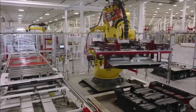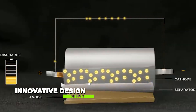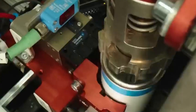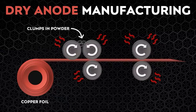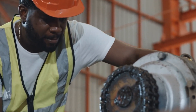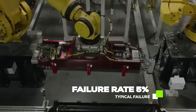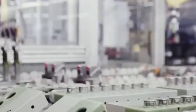Another significant issue was related to the manufacturing process. The 4680 battery's innovative design posed new production challenges. For EV batteries, consistent quality is non-negotiable. In the early stages, producing the 4680 with uniform quality was a challenge. The failure rate during manufacturing was initially higher than acceptable, leading to increased waste and cost. For instance, a typical failure rate of 5% in battery production might be acceptable, but with the complexities of the 4680, this rate was significantly higher, impacting overall efficiency and output.